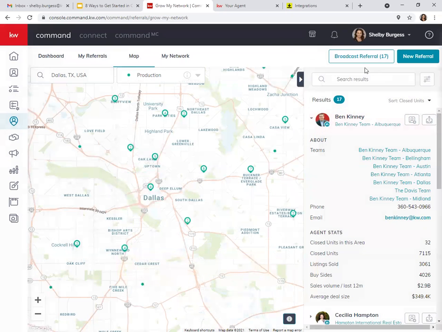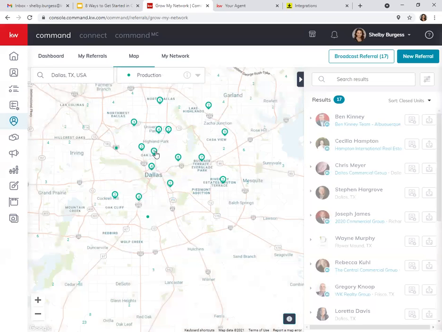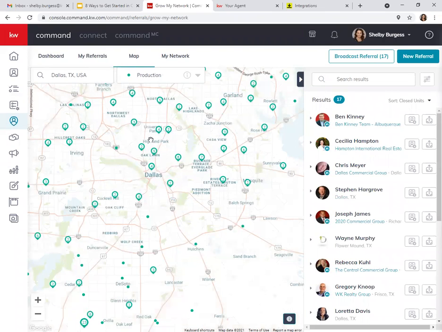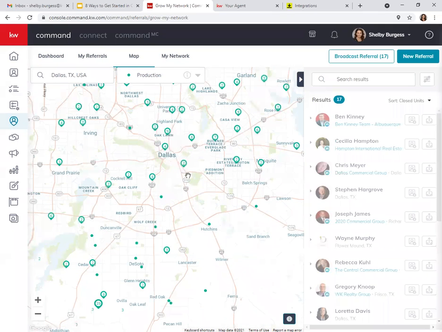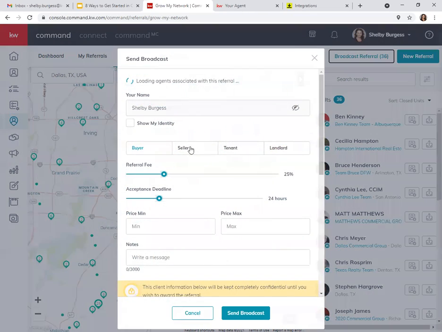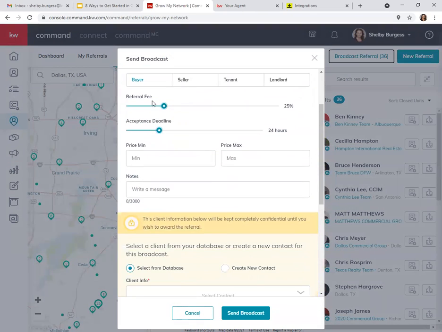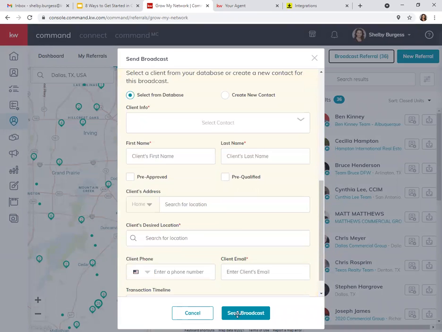Something else cool you can do if you've narrowed it down to these 17 people, and if that's not enough, I can also scroll out since commercial was so specific. Oh, we went too far. So now I have 36. So I could click broadcast referral, and I can input the information of the referral and click send broadcast.